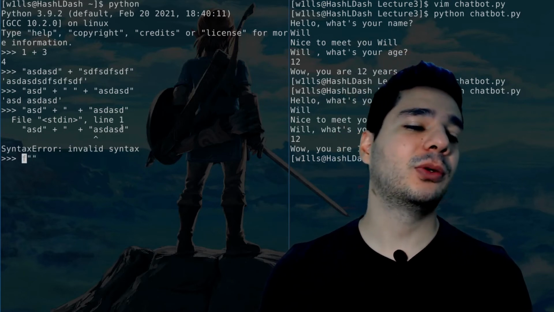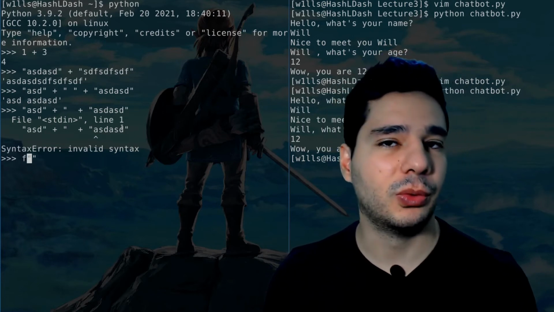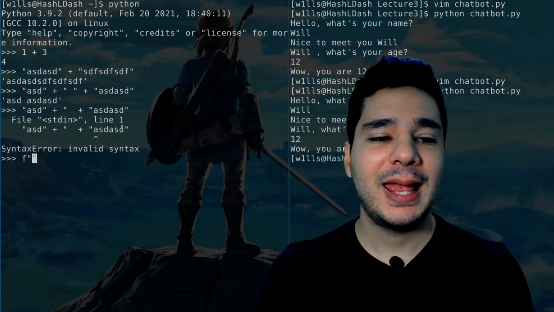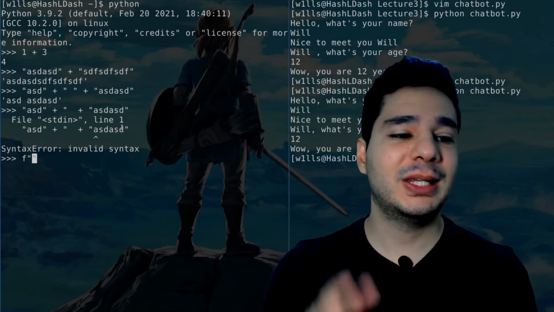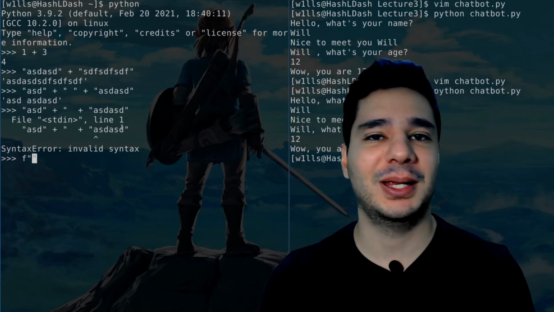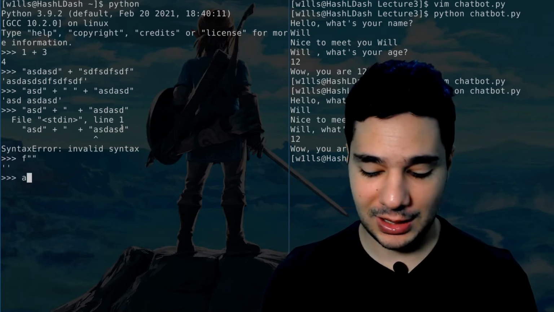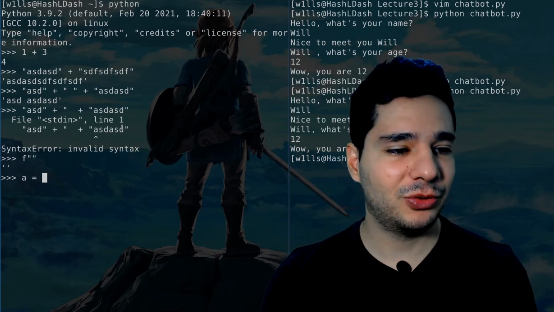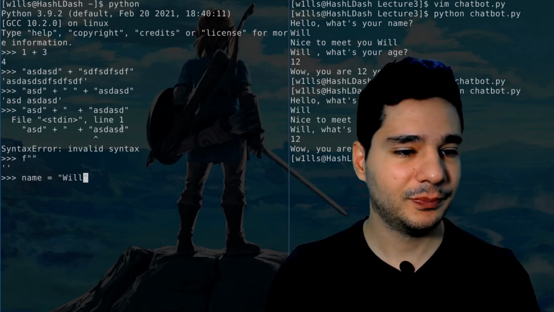Now Python knows that this is a special string because it has an F before the quote. And in this special string, we can use variables directly inside the string. To do that, we just have to make a variable. So let me say name equals Will.